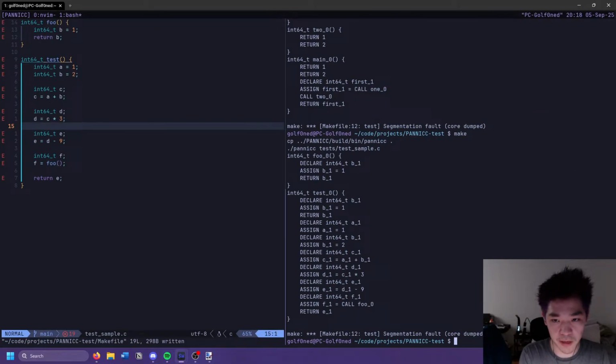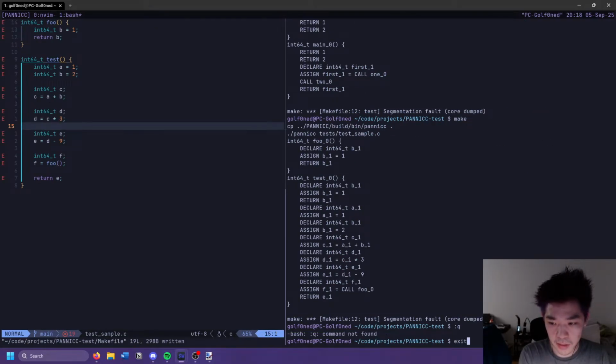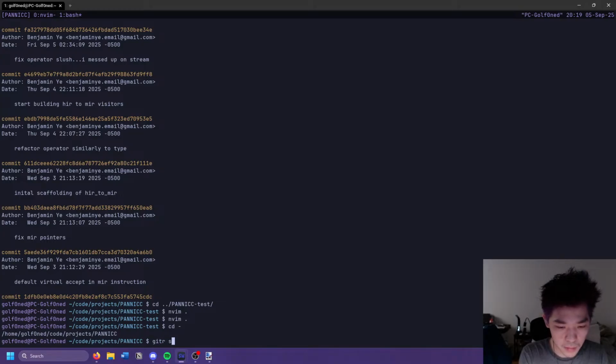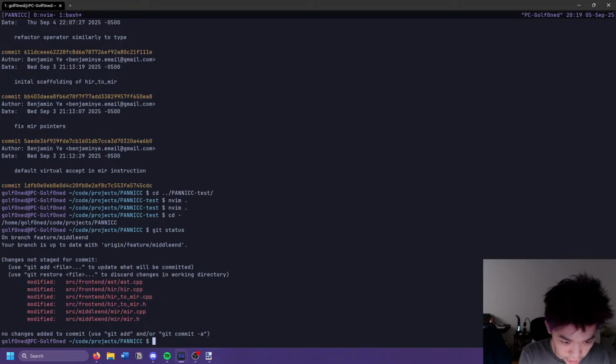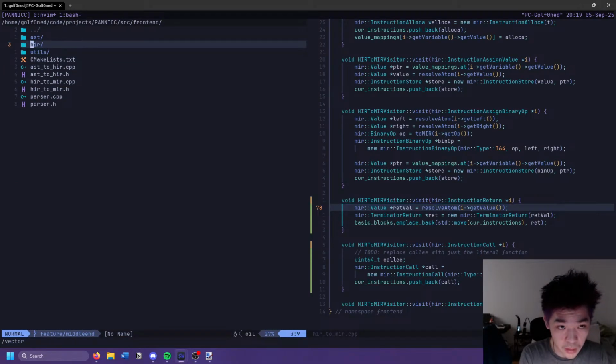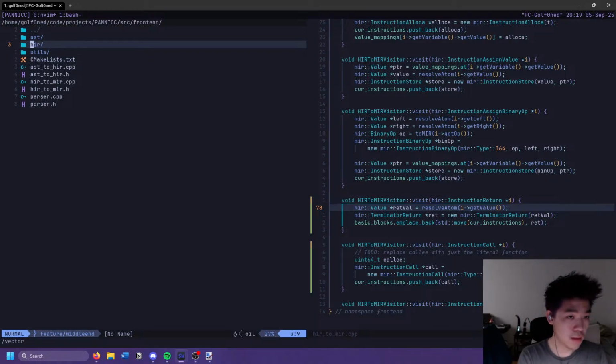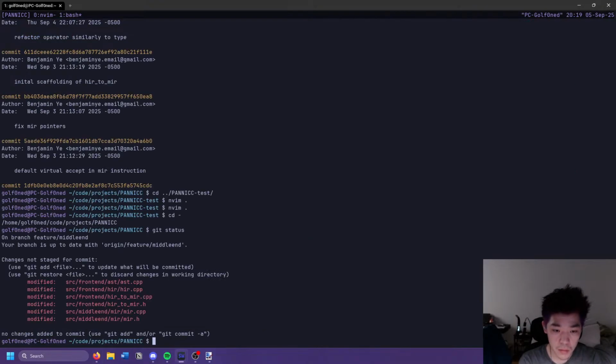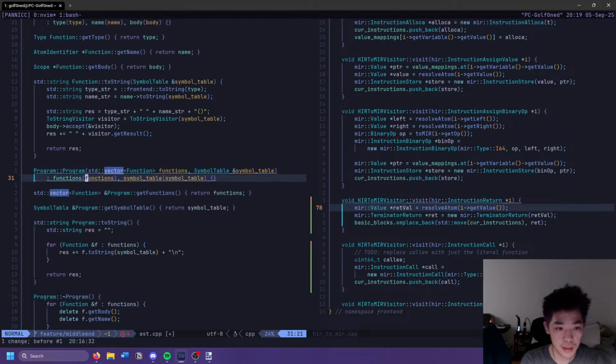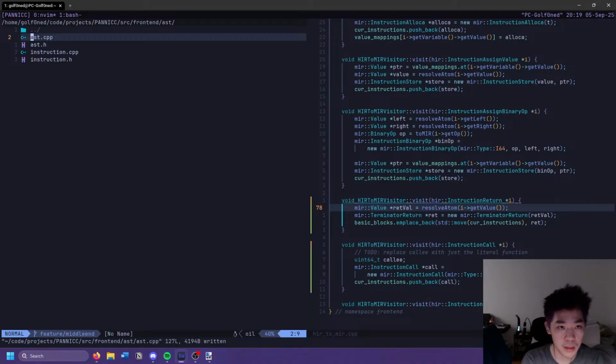But it's also a little bit finicky, so I might actually just undo those changes. We're actually gonna undo those changes, actually. I'm overcooking.